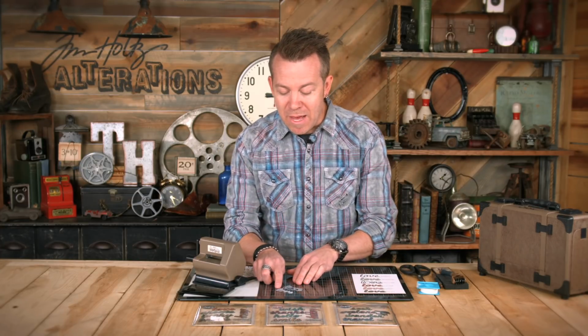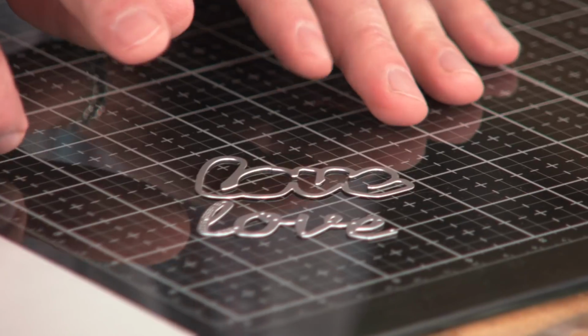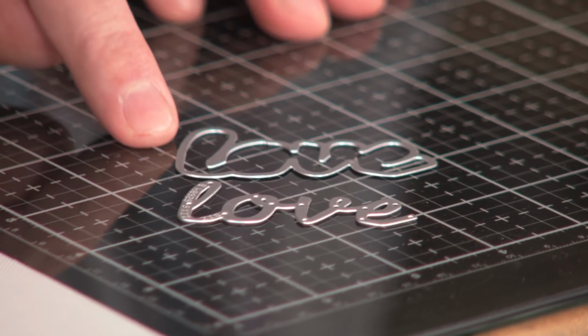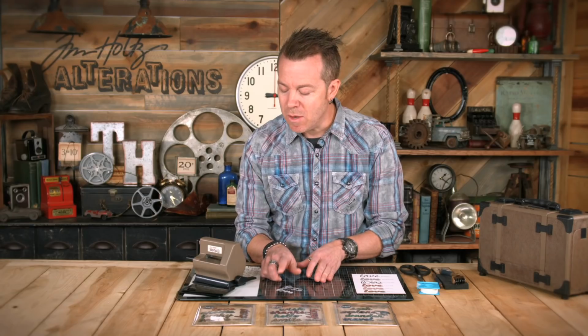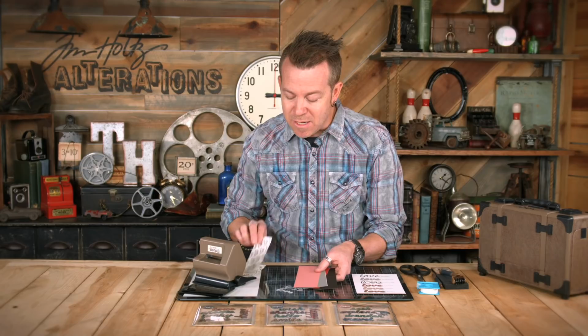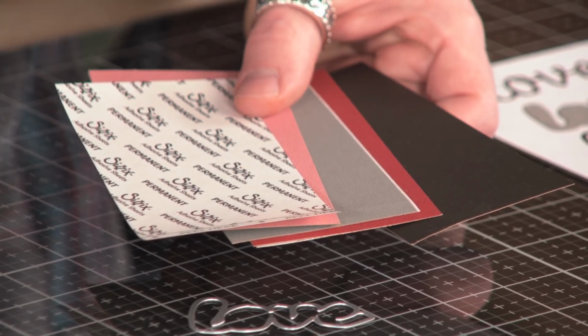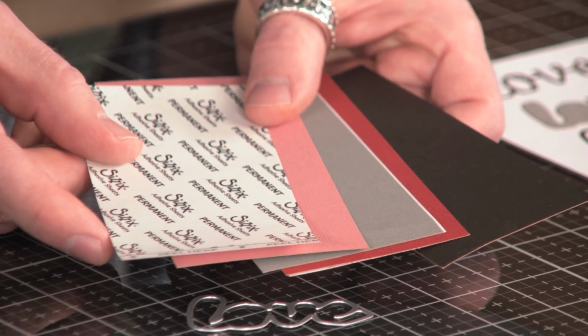You can see down here that the Shadow Script actually has 2 dies for each word. There is the script die itself, and there is a drop shadow die. So here's how they work. I'm going to start just with some cardstock. Now, I like to take my cardstock and already add my adhesive sheets. And the adhesive sheets for Sizzix, you can either get the large sheet size or you can get the sheet size for your Sidekick. So whatever ones you want to work are going to be perfect. But I like having that adhesive sheet, especially with these detailed dies.